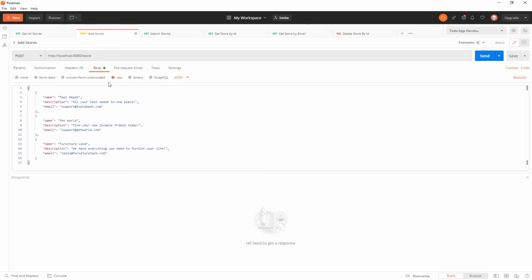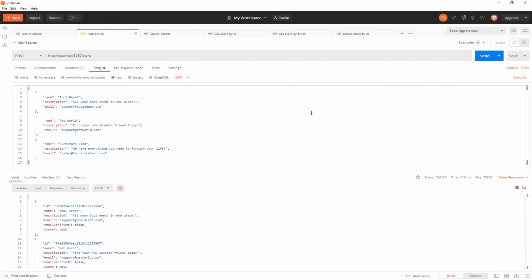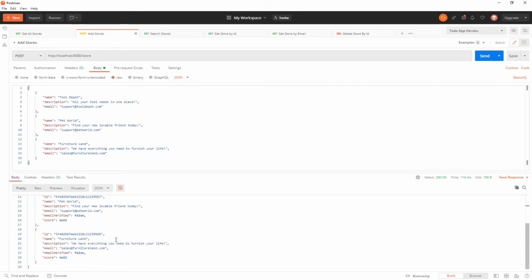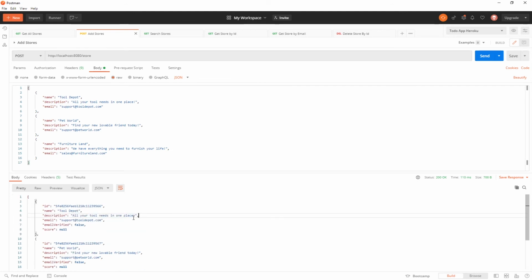So the body of my message will have 3 stores because I'm taking in a list of these store objects. The names are Tool Depot, Pet World, and Furnitureland. So let's go ahead and add our 3 stores. As you can see, the ID was generated for all 3 of these, and it returned the results.